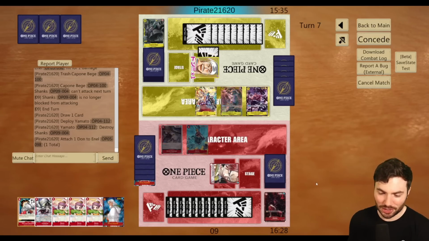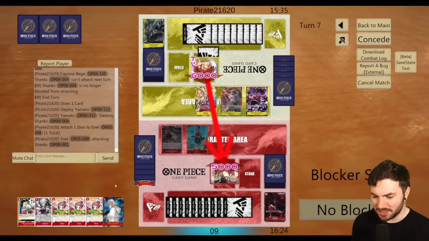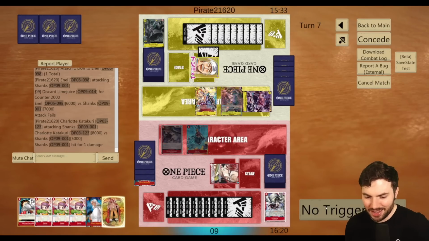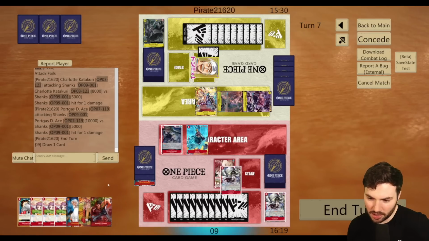Look at their board. Okay, look at their board, look at my board, and then tell me that we're okay, please. Yeah, that was a play mistake on my part. I say that I know how to play against Enel, but then I wasn't even counting the life. Yikes. Well, at least we get a Roger off of life to be able to swing into something here.